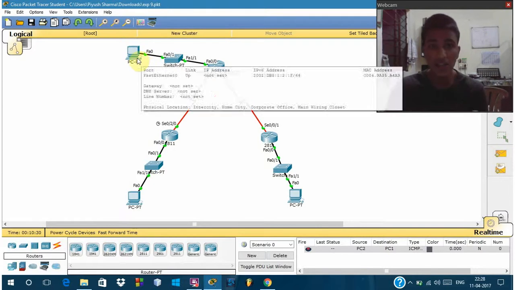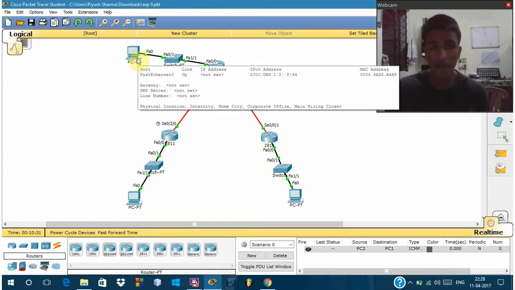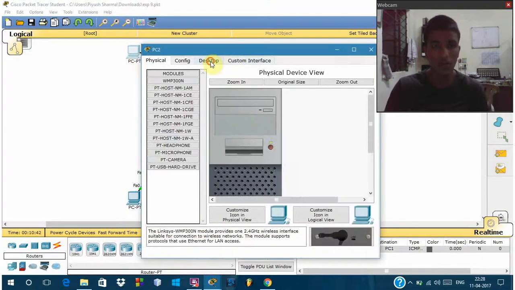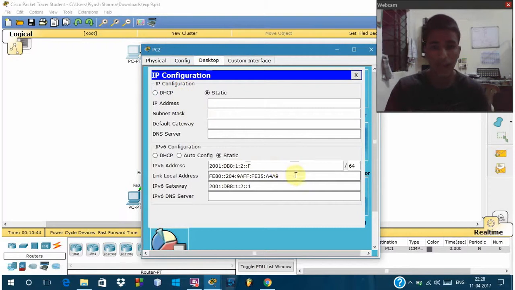So first you have to give the IP addresses to the end devices, and we have a particular network address for all of them. Here we have 2 WANs and 3 LANs. As you can see here, instead of giving IP configuration, we have given IPv6 configuration, which is static. So here we have to give the IP address you want to give.